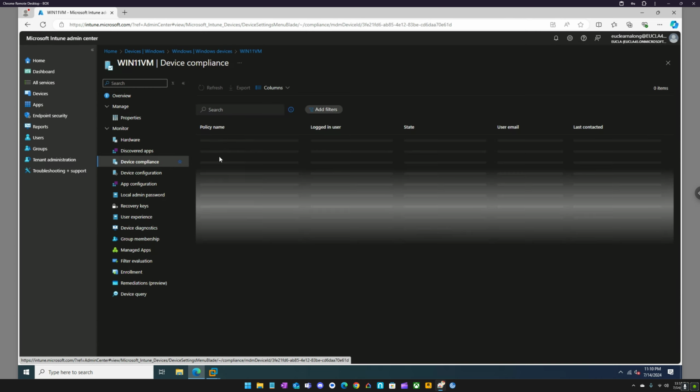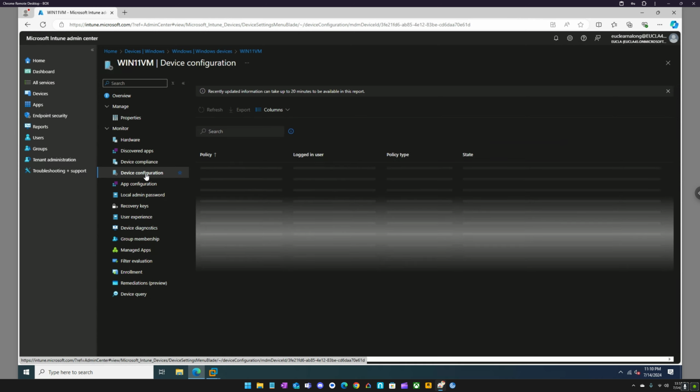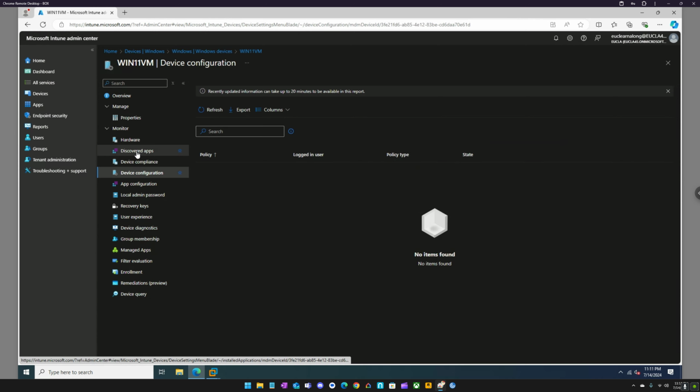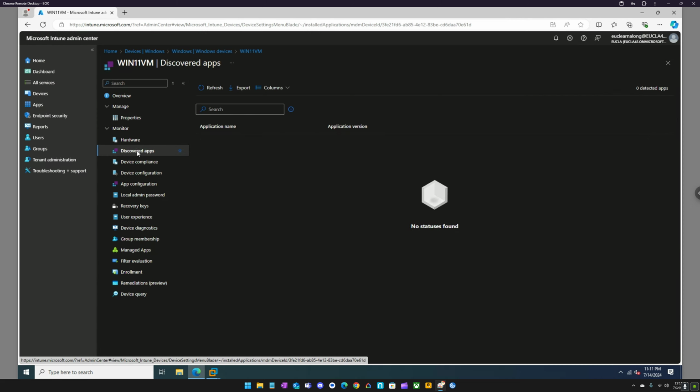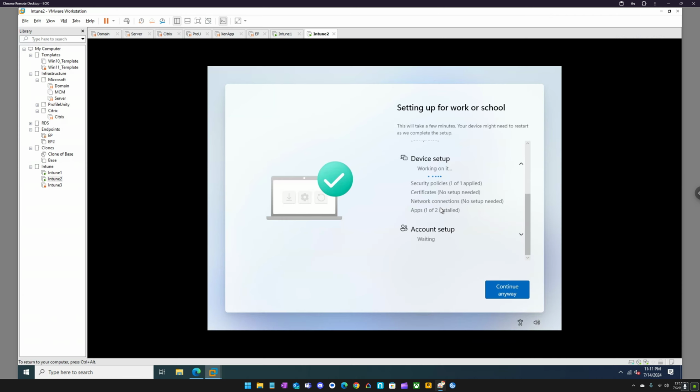We do get the compliance policy. Yep. All right. Basic setup. Now the rest of it's just waiting. This is why most of it was already pre-set up, because it's just waiting. But not too bad.